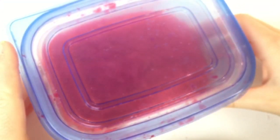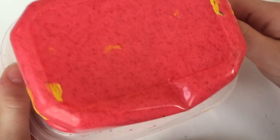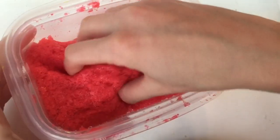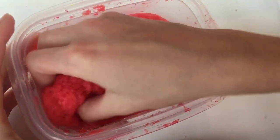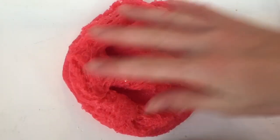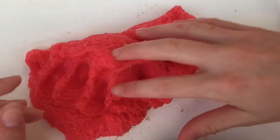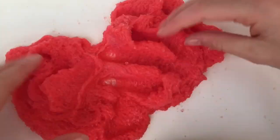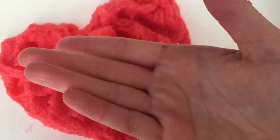The next slime is the best smelling slime that I have, and it is this cherry icy slime. I used fake snow and put it in this slime to make it look icy. This one is scented like cherries and it seriously smells so good — I love the smell. It does leave my hands being super wet.